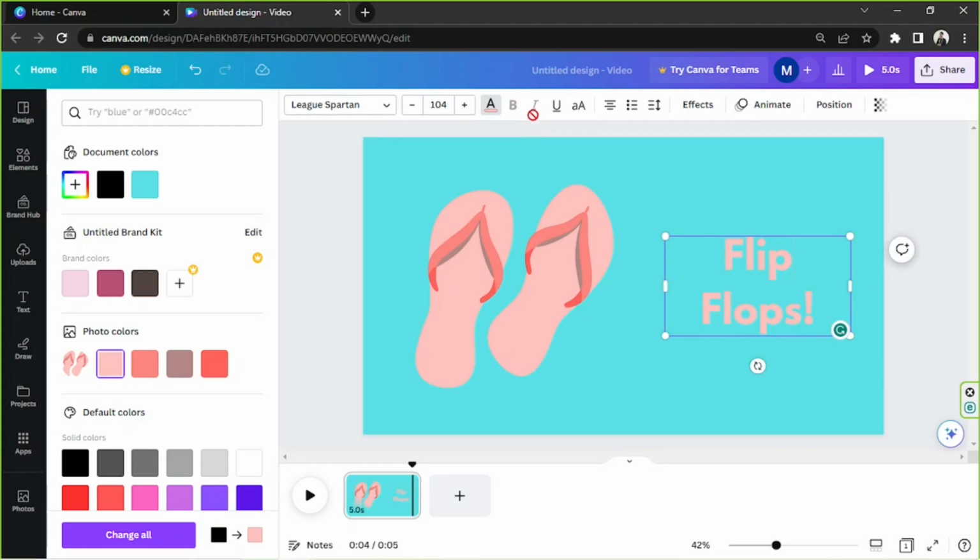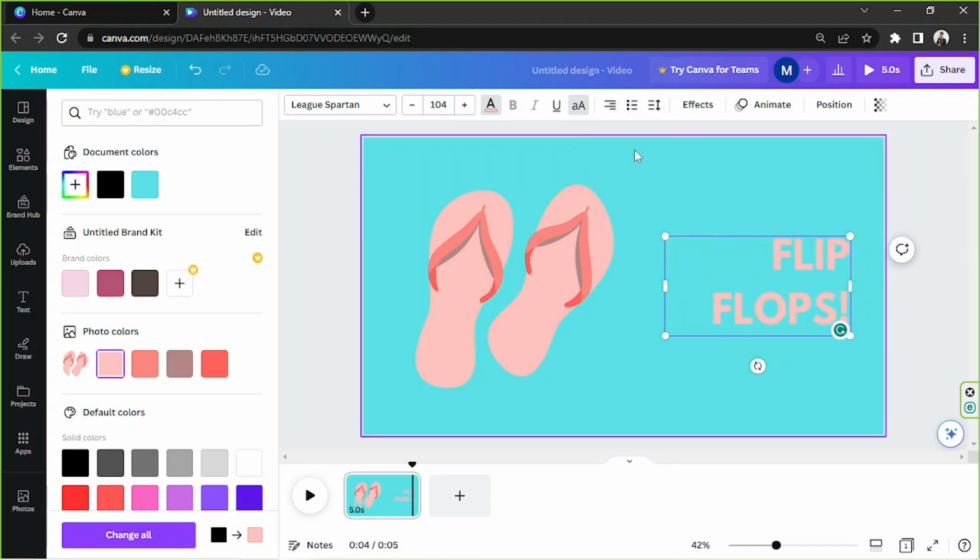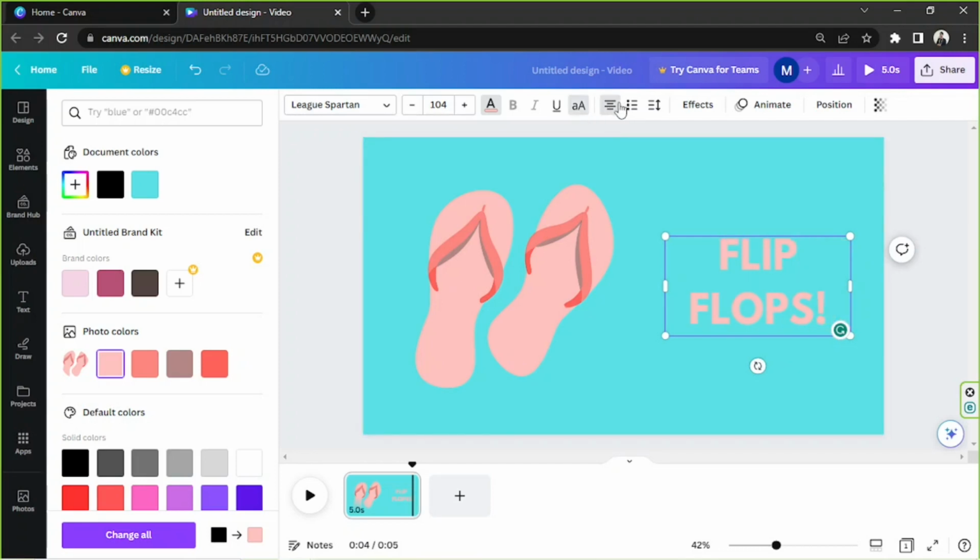You can italicize or underline it as well. You can turn it to all uppercase if that's what you want. You can also change its alignment. You can align it to the left, full block style, or to the right, or right here in the middle. Perhaps to the left would be okay.